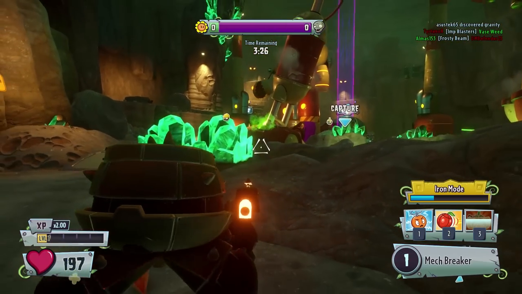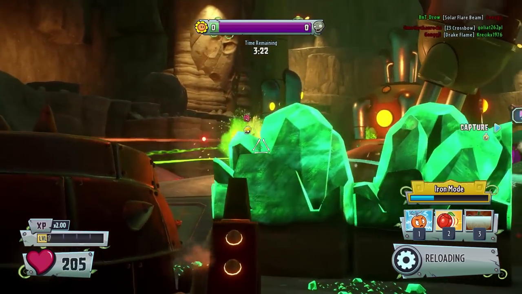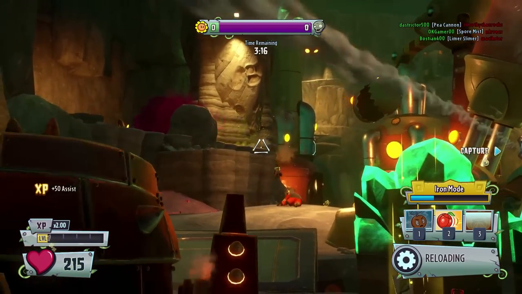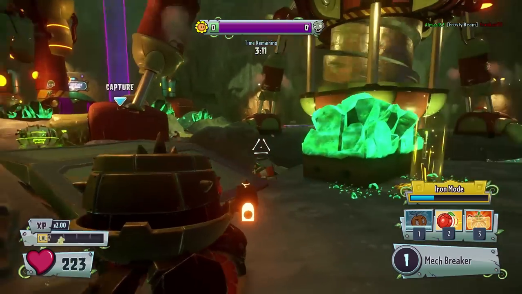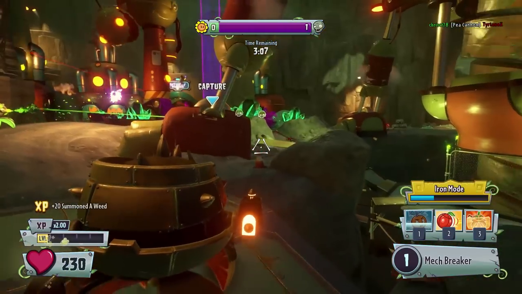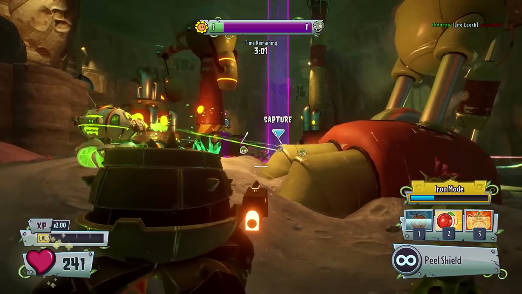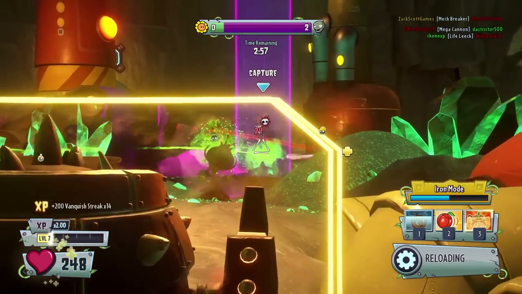What? He fell to his death? I should get the credit for that. What the heck was that about? I keep getting assists. This is cool. I keep doing pretty well here. I'm gonna keep summoning the basics until, you know, I feel like I don't need to. Got another assist. Got him.